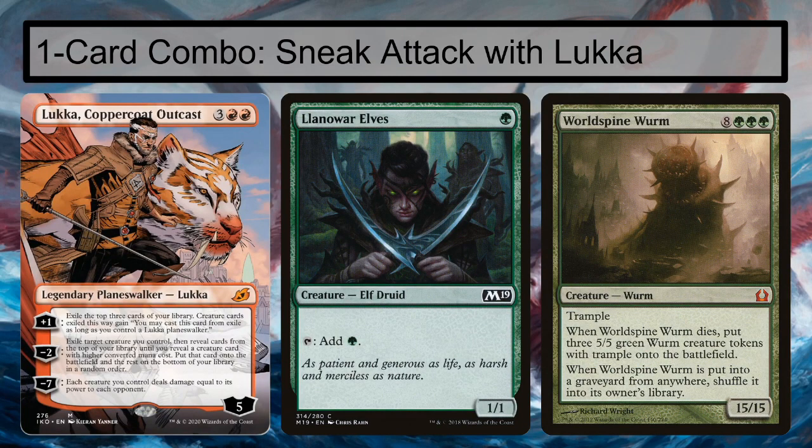But primarily, I'm looking at this in the lens of Pioneer, where I think Lukka may actually spawn a brand new deck around him. Maybe not a tier 1 deck, but a very fun deck at least, that will very consistently spit out Worldspire Worms on turn 3. Yeah, so Ikoria is looking like a blast of a set. I can't wait to start playing with these cards. Just a ton of fun, a lot of inventive designs and really complex designs, so should be a ton of fun.